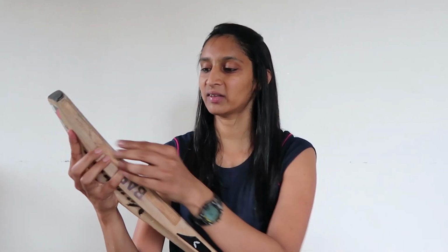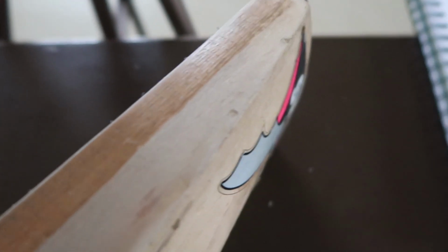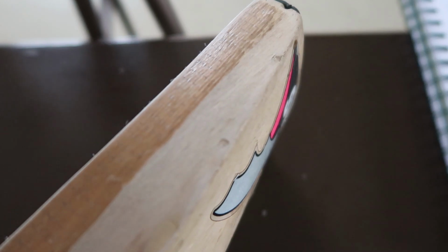After about half an hour's good hard work, this bat's old tape is pretty much out, but because it's a very old tape and a pretty old bat, there are marks of the tape still on the bat. Those will come off in the next step, which is cleaning using sandpaper. That means more hard work.